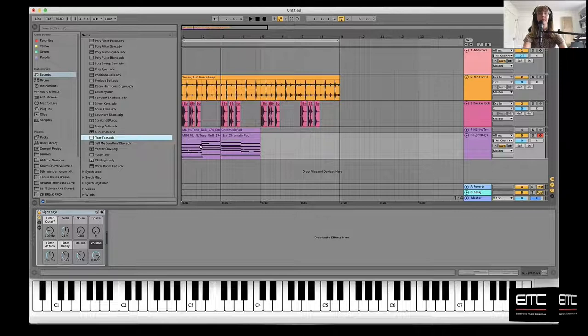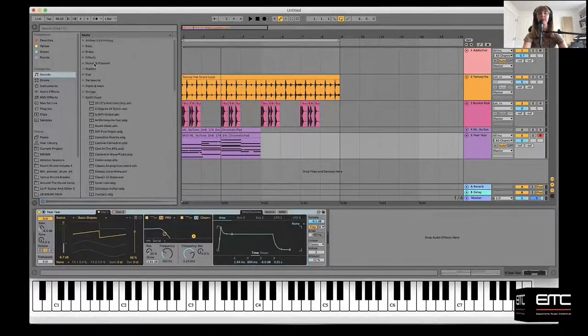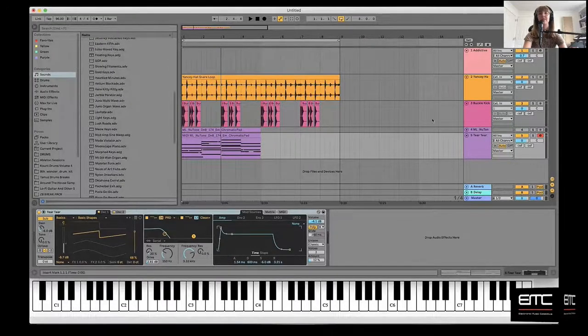That could be cool. So again, just finding these different Ableton preset sounds, right? These are all built into Ableton. Right now my CPU is at 2%, which is amazing because sometimes it easily gets pretty high up there. So this is a great way to use the built-in Ableton sounds to customize things. So let's see how this sounds. So far, I think this is the best sound that I've tried out so far, and I can go in and change different parameters, so I can change the filter, the resonance, so a lot of different things that we can do just with this convert to MIDI feature.